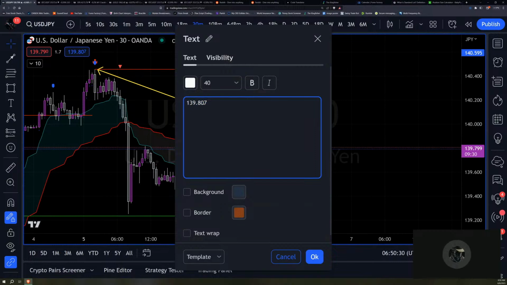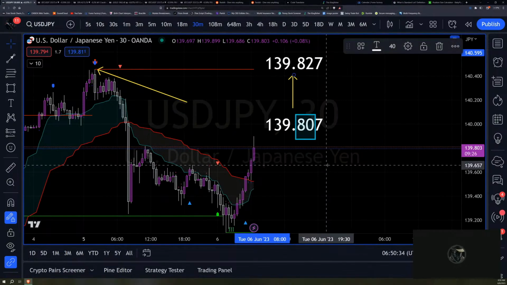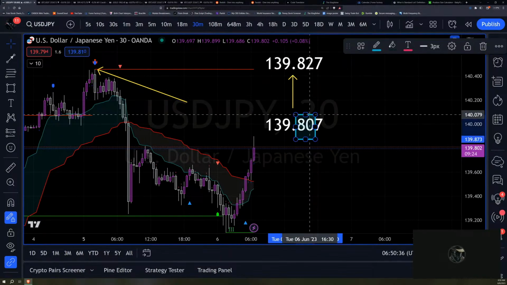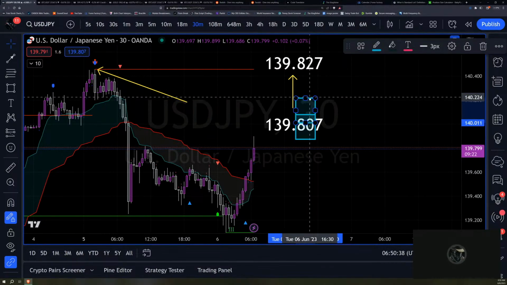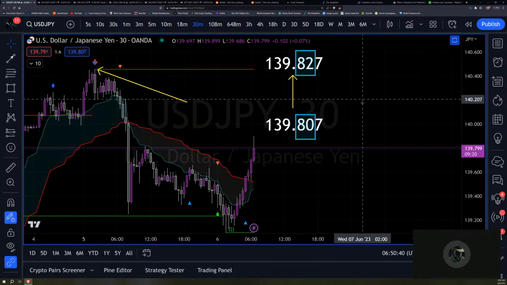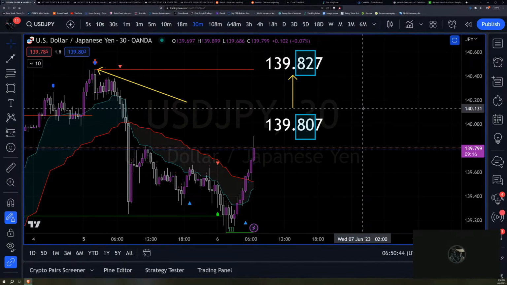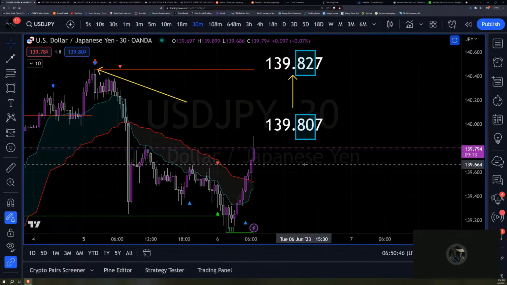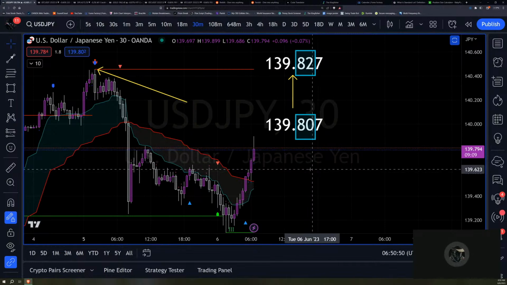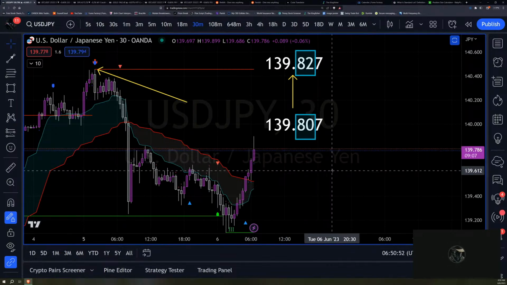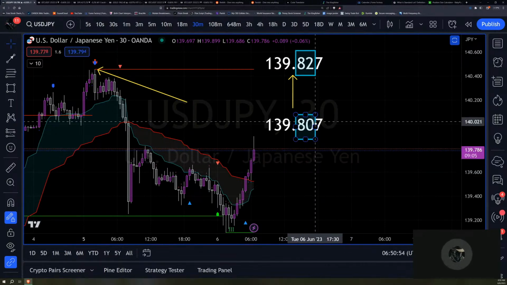So, you've got to know your pairs. Within the major pairs, I think this is the only example where a pip is not that 4th decimal place. And as you're trading, you're definitely going to get to know it, especially if you're on a place like Oanda that does all the math for you, so you can't really mess that up too easily. But that's how a pip works.